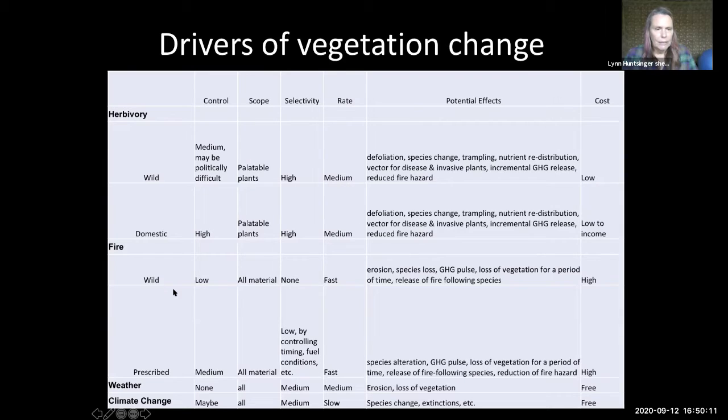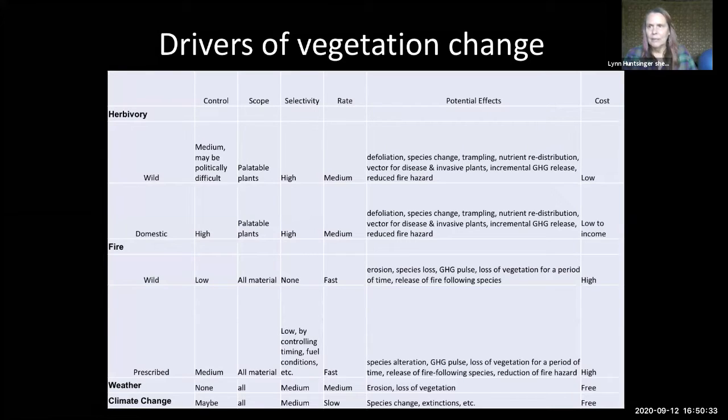Now, if we go to fire, we have wildfire and we have prescribed fire, similar to the two kinds of herbivory. We have very little control over wildfire. We're trying, right? But we don't have very much control over it. And they'll burn almost anything if they get hot enough, right? A certain amount of heat, they create their own drying oven. Even if the plants around your house are green, by the time a big firestorm gets to them, they'll be dry. So will you. And they're not that selective because they're burning so hot. They'll burn pretty much anything if it's a really hot wildfire, and they change things pretty quickly, right?